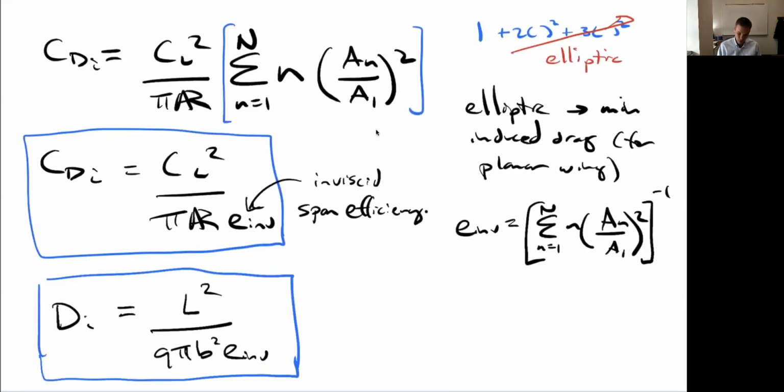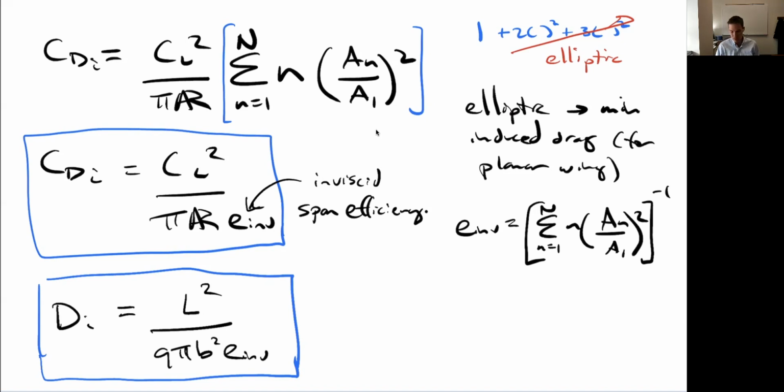Okay, so again, big takeaway: elliptic lift distribution is the minimum induced drag solution. This is why many airplanes use something close to an elliptic lift distribution. We usually don't get that exactly for various reasons. One is aerodynamics or induced drag isn't necessarily everything. And so we often want to bring the load distribution a little bit more inboard. We don't lose much on the induced drag, but we can alleviate some of the bending loads on the wing, so we can reduce some structural weight, and that often can have more significant impact than the small change in induced drag.